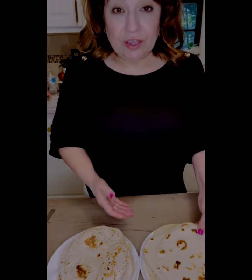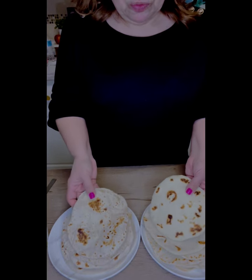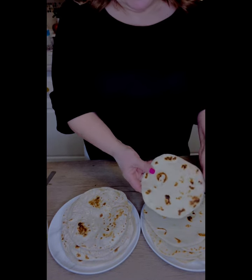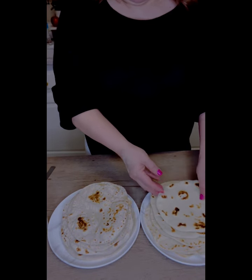So now, as you can see, I've finished making both sets. Here are the two sets of tortillas that just got finished being rolled out and cooked on the stovetop. This is the Walmart brand. It's going to be hard to tell just from looking at the camera, but when you touch them these feel much harder, almost like store-bought. They're a little bit thicker depending on how thin you roll them out — I didn't roll them out super thin.